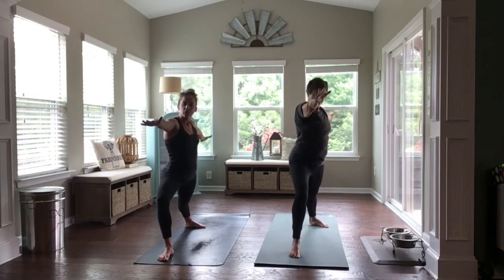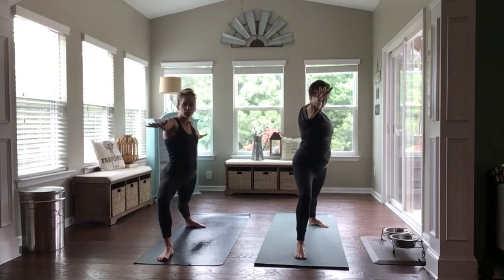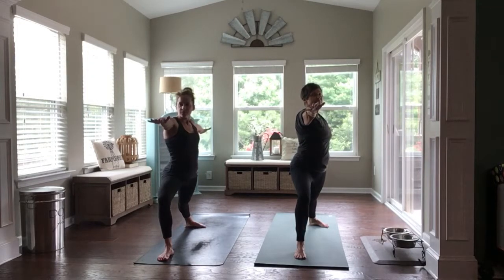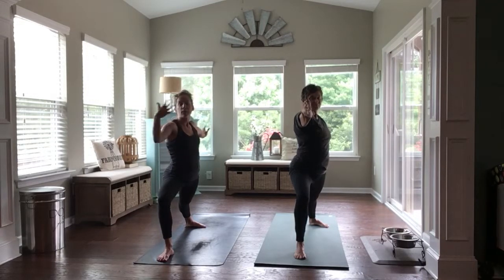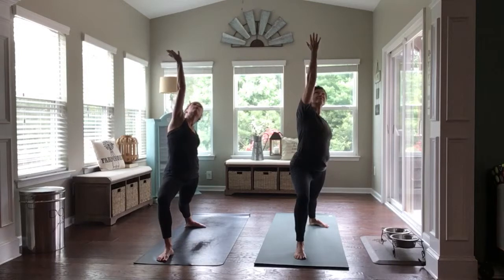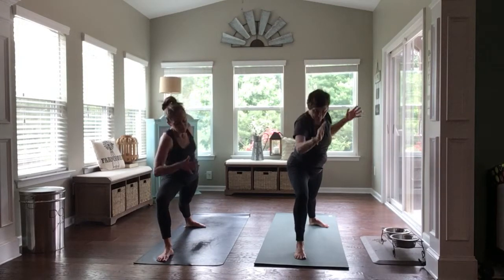Press down evenly through your feet. Really ground down to the outside edge of your left foot here. And press your right knee towards your right pinky toe. Go with an inhale, flip your right palm, reverse up and back behind you. And with an exhale, extended side angle.